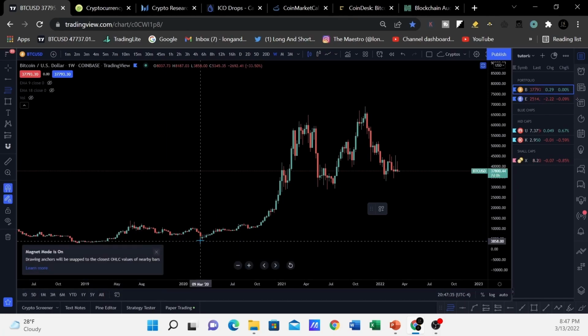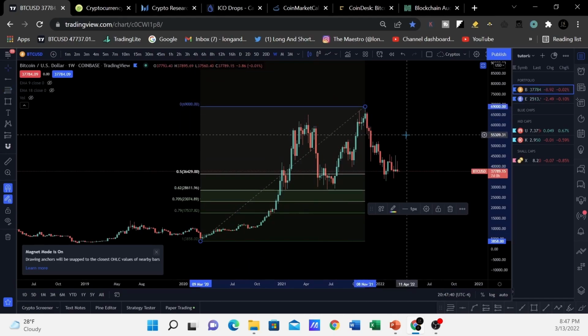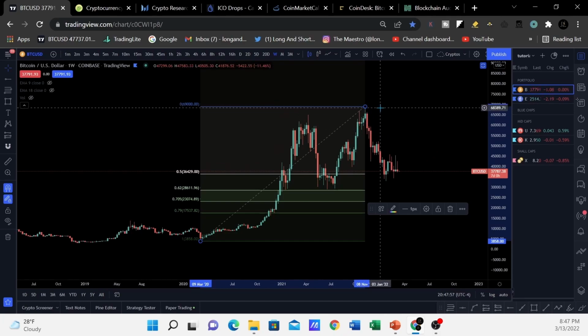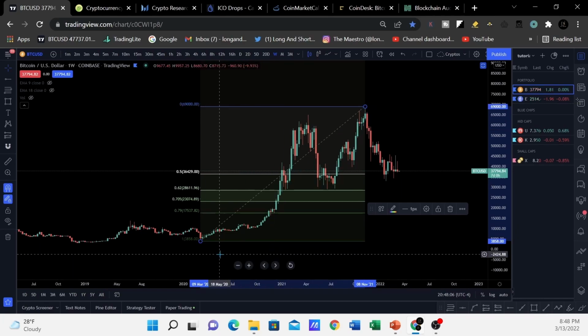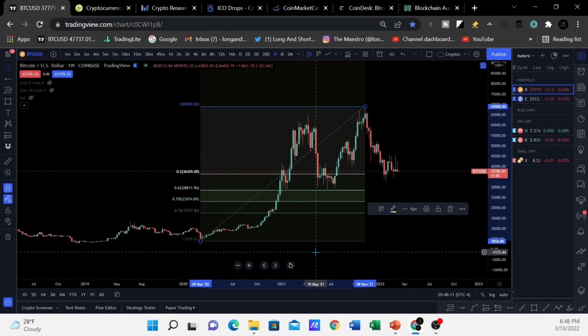But ultimately, what we're going to do is go from the bottom area of this wick to the top area of this wick. Okay. Now, what this is going to do is encapsulate the entire range of price movement for Bitcoin, all the way down from literally $3,800, right? All the way up to, let's say, 69K, the all-time high. Now, depending on which exchange you're drawing this up on, which chart you're drawing this up on, you're going to get different results for the all-time high and the low that we're pinpointing here. Right? So depending on your exchange, you may see different numbers, but the premise and the concept is the same.